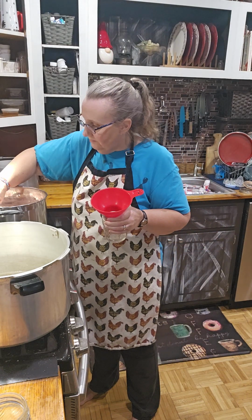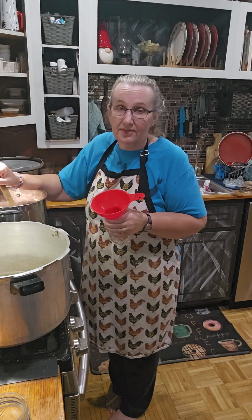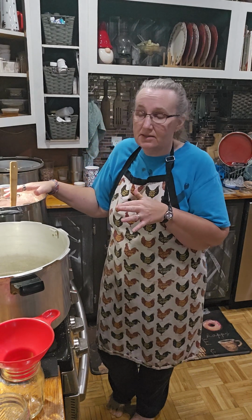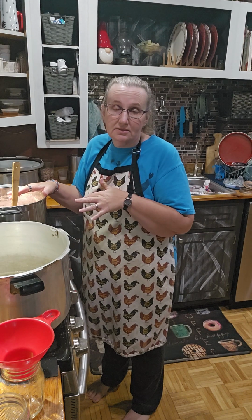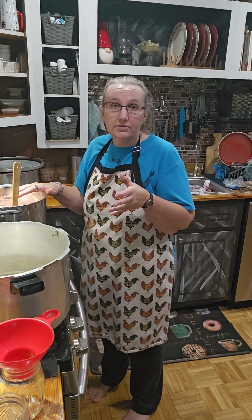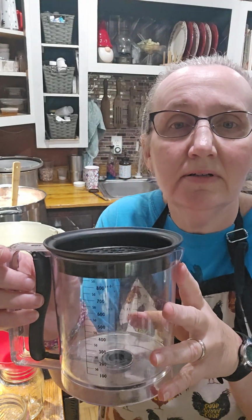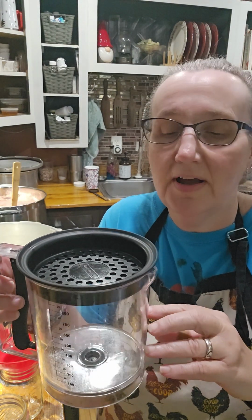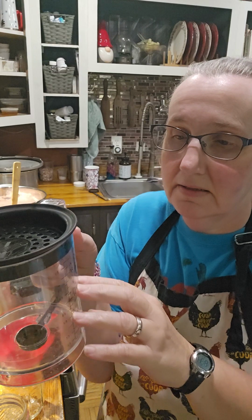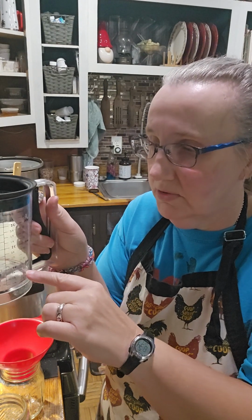It's just real simple. Now, if you've got ground beef that's your 80-20 or whatever, so it's got a lot of fat, you can drain off the grease. Let me tell you what I do if I had that. I do it like I do my chicken stock. I get another big pan and pour everything through a colander so the meat separates out from the broth, and then I have one of these handy dandy things. This is a fat separator. When you pour your liquid in here, any oils or fat will go to the top, and all your broth will be at the bottom. You open the bottom, and the broth comes out. You take it down until it's real close to the fat coming out, and you stop.